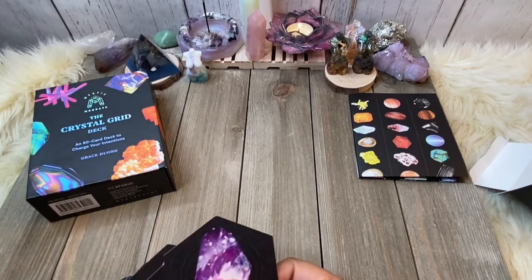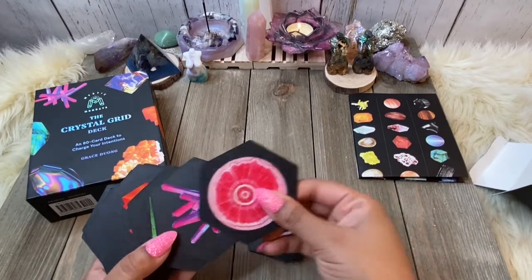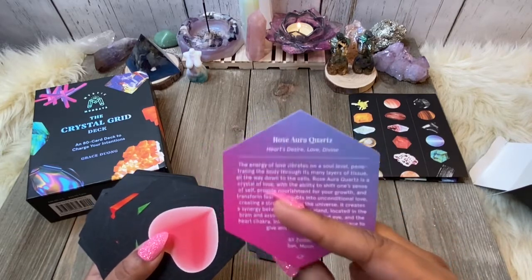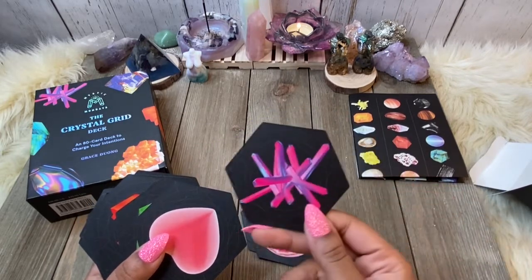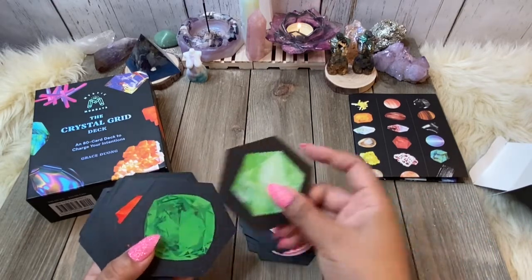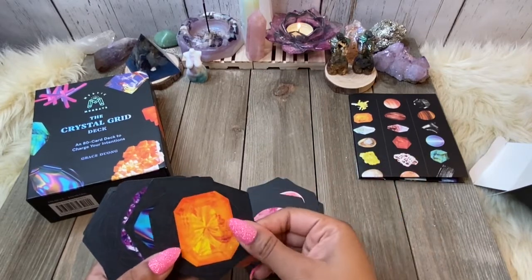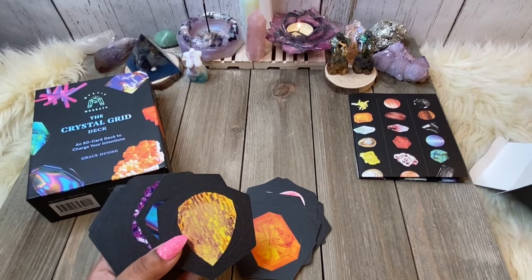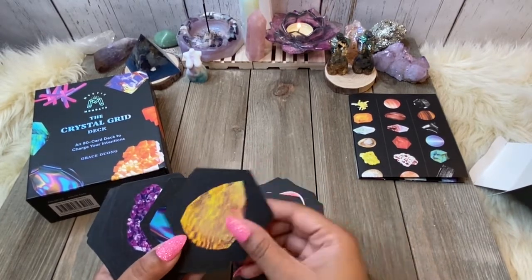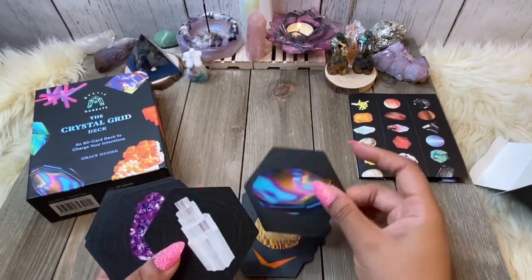The explanation — the way she explains these crystals and how they work — I just feel is dynamic. She definitely has a way with words when it comes to these crystals. I'm not going to go into all 80 cards, but just to take a look at the brilliance of the crystals — Rose Aura Quartz. That is gorgeous. And of course there's Rose Quartz too. These cards are beautiful. They're simplistic and minimalist, but the detail she gives in the explanation is phenomenal.